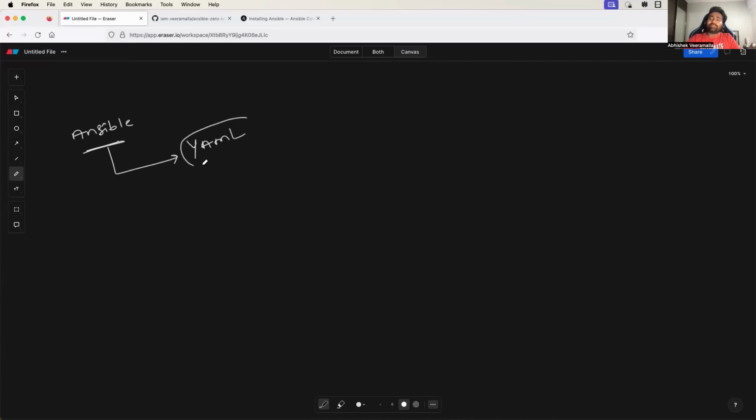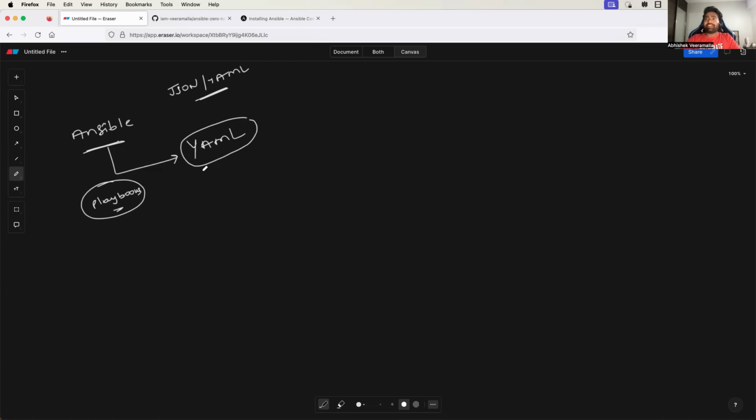And YAML is basically not a programming language, it's a standard where a lot of people already know JSON and YAML, because it's a standard templating language that is used in the industry. So Ansible said you can write the playbooks in the Ansible world. We call them playbooks, whatever you are writing in Ansible. So you can write the playbooks in YAML.